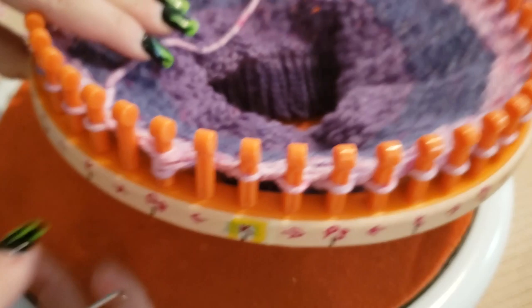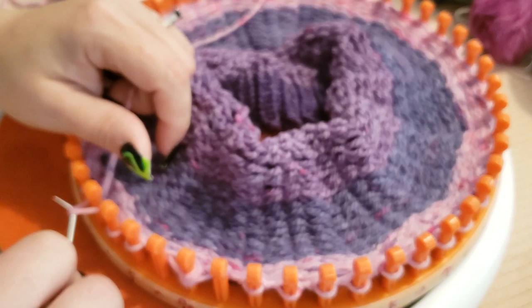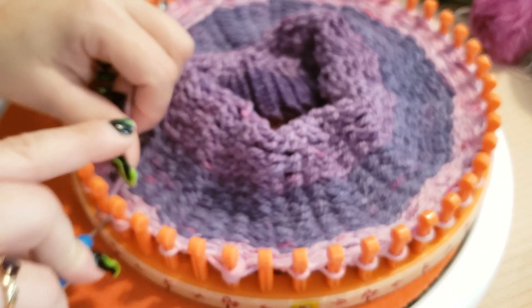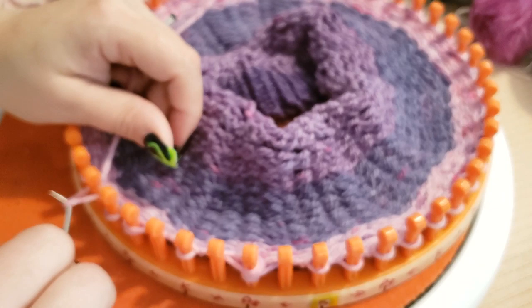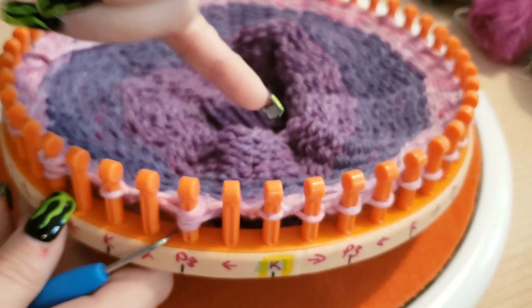So again, I've already knitted this first one. I'm gonna knit this one, knit the P3 one, tug a little bit, tug on this one, and then I'm going to carry over and pop that on the one for my purl three. Then I'm going to knit one more, and go back and do the same thing. I'm going to pull out a little bit of that working yarn, pull it over here, and carry over. And it makes it so much easier for you that way. Okay, so continue doing that all the way around until you come back to your starter peg, and I'll meet you back here.